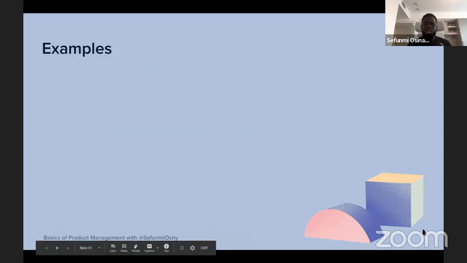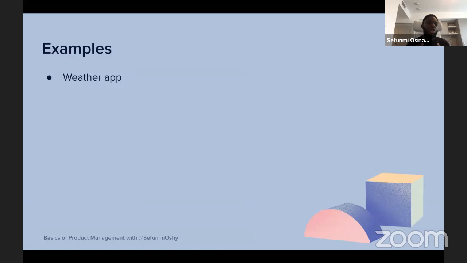So for example, if you think about the weather app, the number one job a weather app has is mainly to tell people, not necessarily like people don't really care if it's 22 degrees outside or it has 80% humidity. What does that even mean? What people care about when they look at the weather app is, hey, do I need to carry an umbrella? Do I need to wear shorts? Do I need to wear a sweater? That's how people think if they want to open the weather app or ask for the weather.